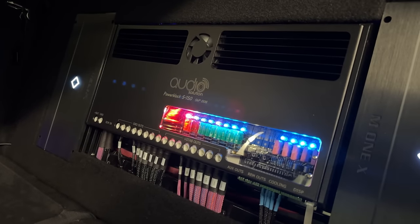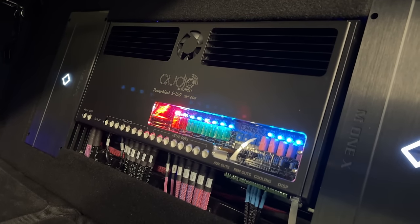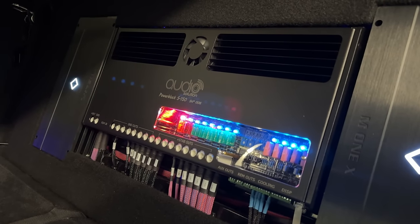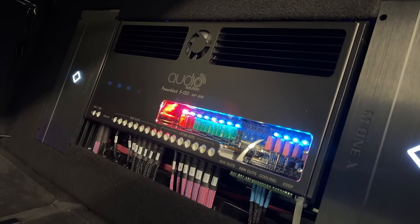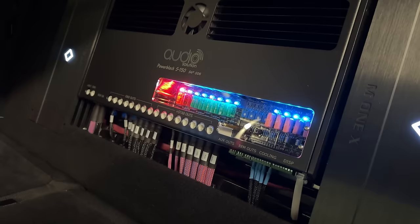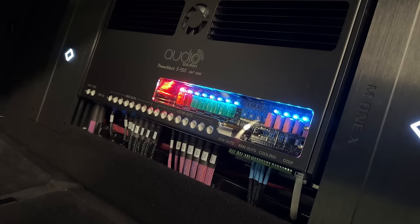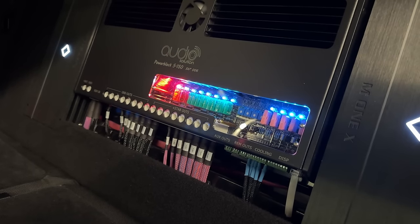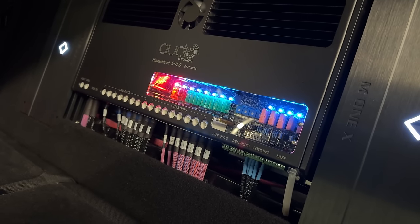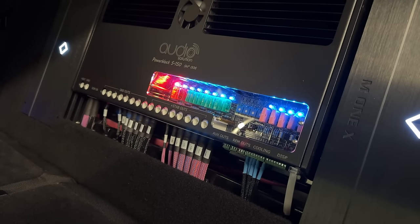And then here we have the Audio Solution S-150, power distro and stabilizer. This is a very cool piece of kit. As far as I know, there's nothing on the market like this, where you have 8 outputs, 4 gauge outputs, and you have many other small remote outputs. So you have remote, you have cooling as well. On the cooling outputs, which we don't use now actually, you can control fans because this unit comes with thermostat sensors as well. So you can put the sensors in the areas where you expect higher heat, and then that launches and pauses the fans the way you want to program it.